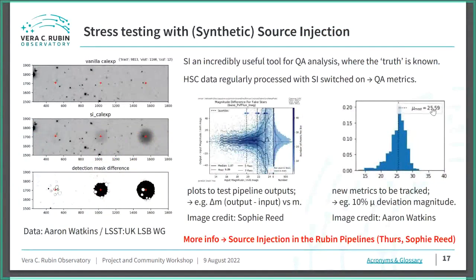Okay, I just have a few more slides on other things that we're looking at, future prospects, and things like that. Background subtraction is all well and good, but we also want to stress test everything we're doing. Another thrust we're approaching to ascertain how well a job we're doing is looking at source injection. We're in the midst right now of setting up a new source injection repo on GitHub. Anyone can have a look at that, and please let us know your thoughts. We'll be injecting synthetic sources into our imaging and then using those processed outputs to ascertain how well a job we've done at background subtraction, as well as other fidelity metrics on those sources. I won't say too much more about that now, just that there is a session on Thursday led by Sophie Reed on source injection in the Rubin pipeline. I do encourage anyone with interest in that to attend that session on Thursday. Next slide, please.